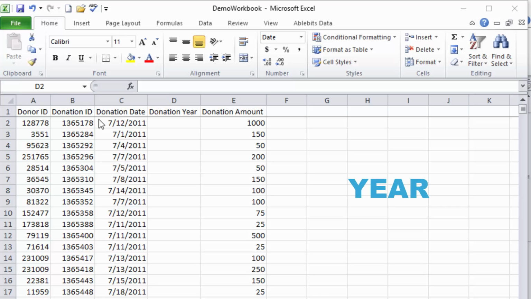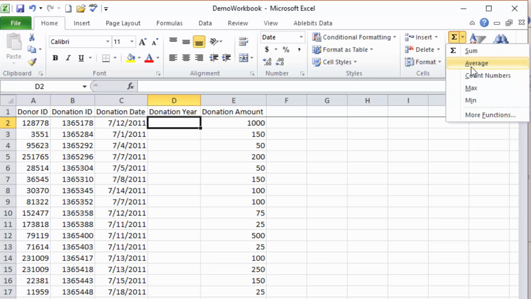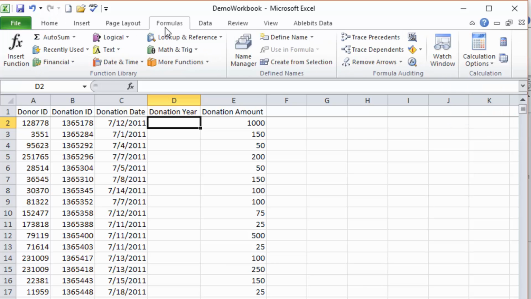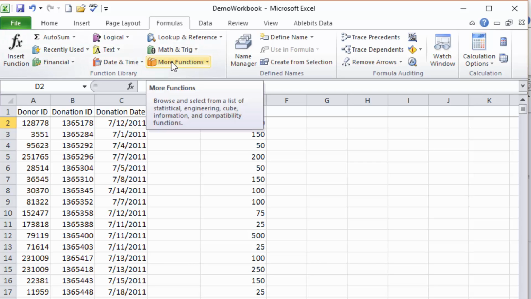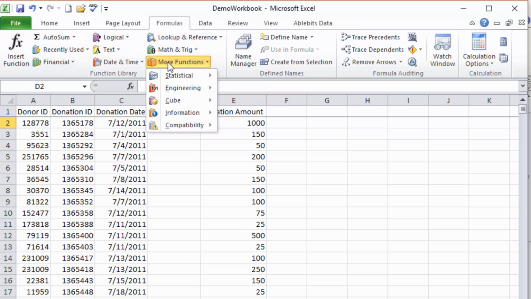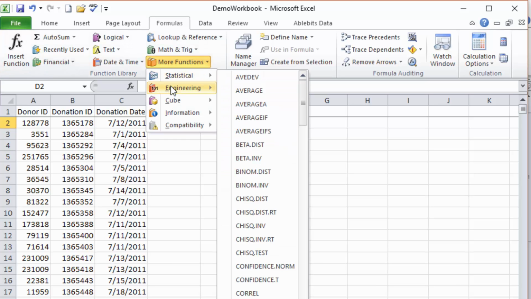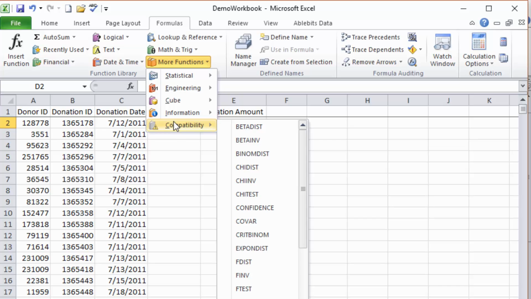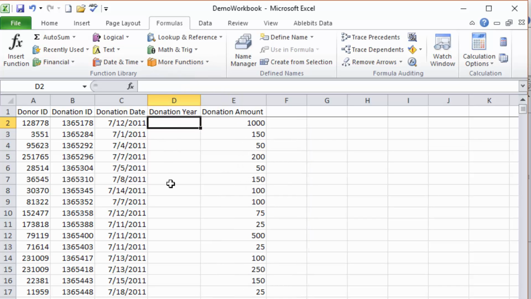The last formula we're going to talk about in this video is one of my favorites, YEAR. So I'm going to go ahead and type it in, but don't forget, you can always click on the function button. This one is not in the list here, the quick list, but I could click more functions. You can also go to formulas in the navigation up here and get this menu and choose more functions. Now I have choices in categories, which can be really helpful. I'm simply going to type it.